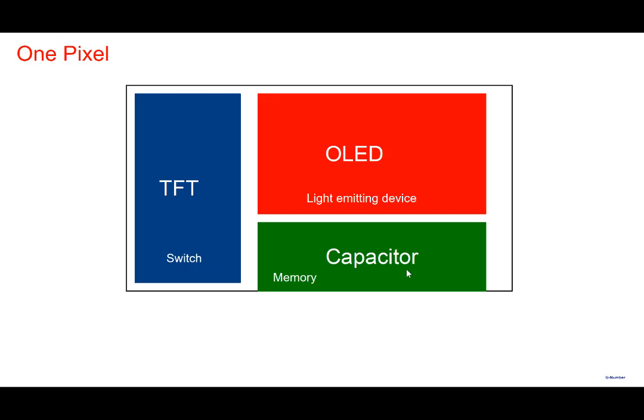So the capacitor is central to an active matrix OLED display, and I've not talked about LCD, but similarly the capacitor is central to an active matrix LCD display. So all your modern flat panel television screens, whether it's a TV or a mobile, would not be possible but for the capacitor. The capacitor is absolutely essential here.